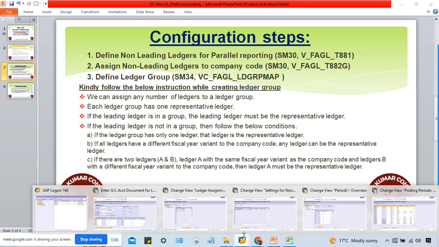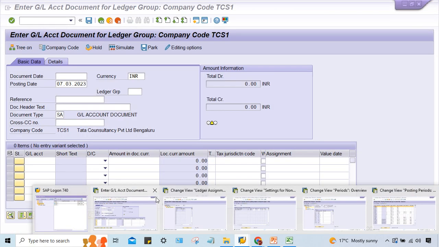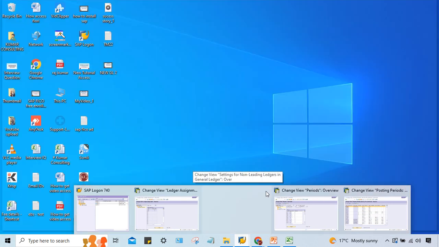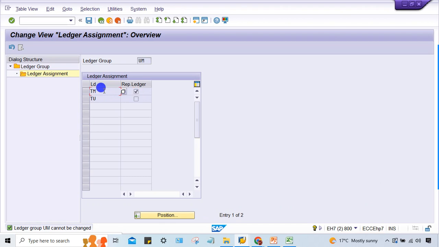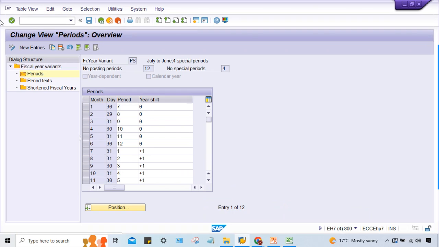First of all, we'll check for this UM what the problem is. We have two ledgers, TM and TU. This is the Brazilian variant.